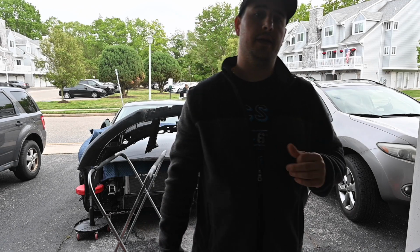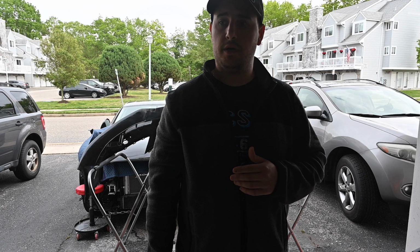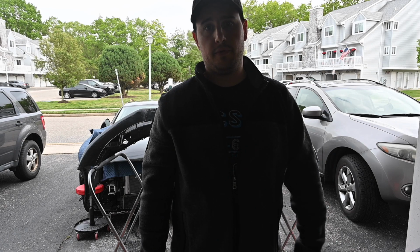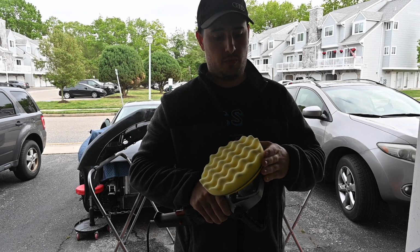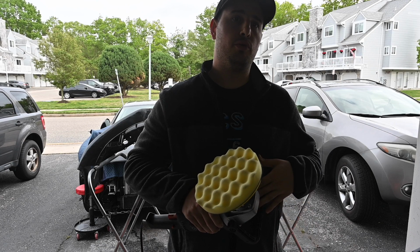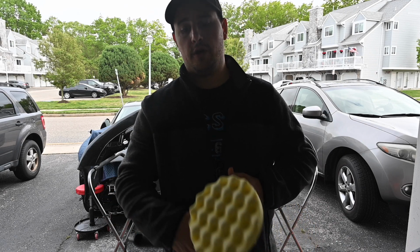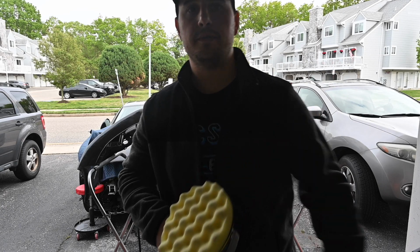Alright guys, so I just sanded it down to 3000 wet sanded, got the whole thing really smooth. Didn't want to make the same mistake I made last time because I had a lot of scratches from the sander. So I just did it by hand with 3000, and I think it came out really smooth and really great. So now I'm going to be using a yellow buffing pad with some compound on it, and then I'll swap down to probably the blue and finish it up with the polisher. We'll see how that goes, and maybe we'll redo the hood as well. So right now, we got the yellow buffing pad with the compound, and see how it comes.